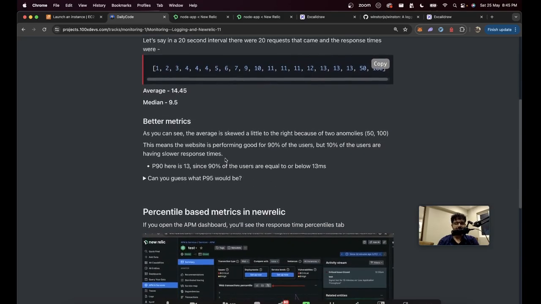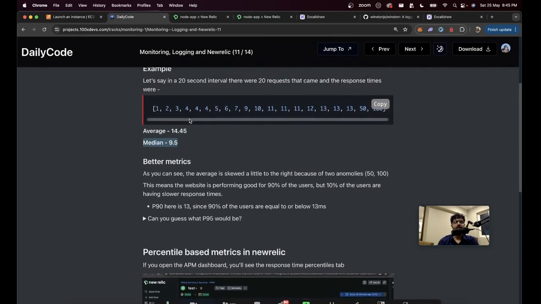But a better metric other than averages and median. And what's the problem with averages and median? A single person can break your alerts. If you have an alert set on your average at 14.5, if a request is taking more than 14 seconds, we should call an engineer. Then a single person with bad internet can make your on-call engineer wake up, even though they shouldn't. As long as 99% of your customers are fine, you should be fine.